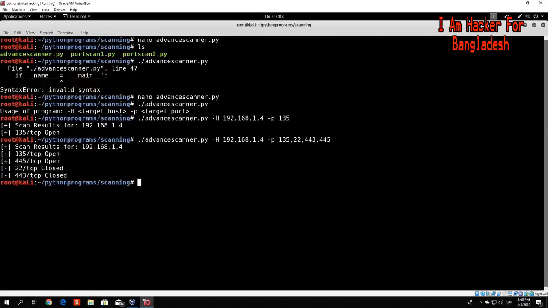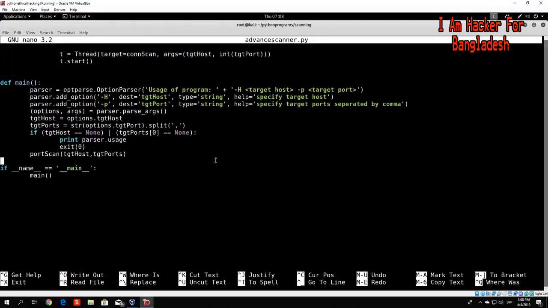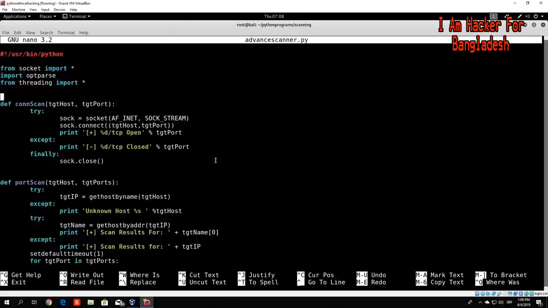So as we can see, it finished relatively fast, and it also prints out in a nice manner whether the port is closed or open. Now, you can actually make the same thing as in the previous video, where the print statements are printed out in red or green, depending on whether the port is closed or open, but I will not be doing that right now since I already showed you how to do it.